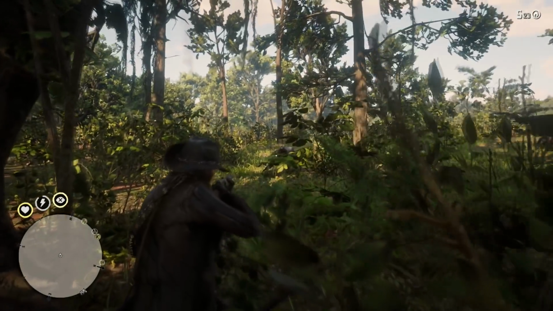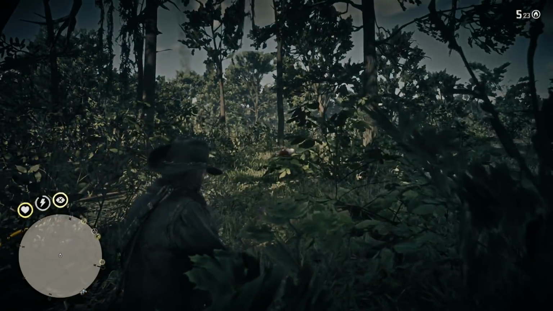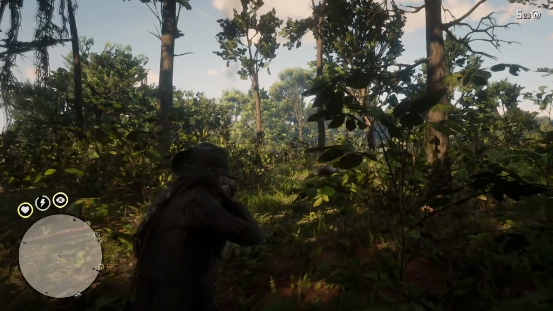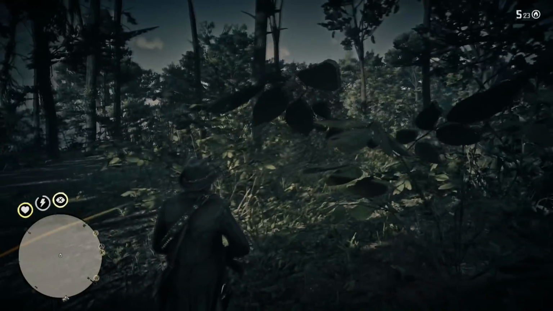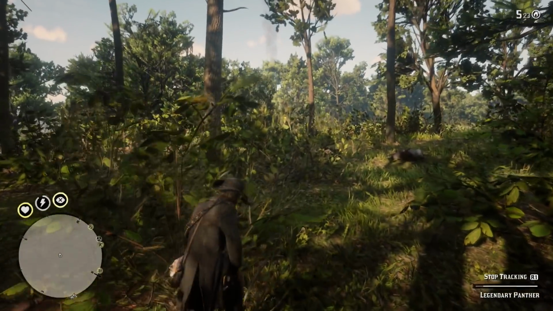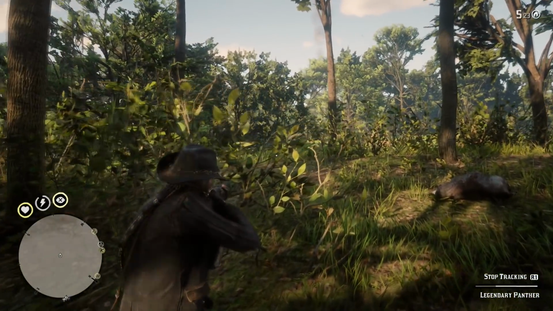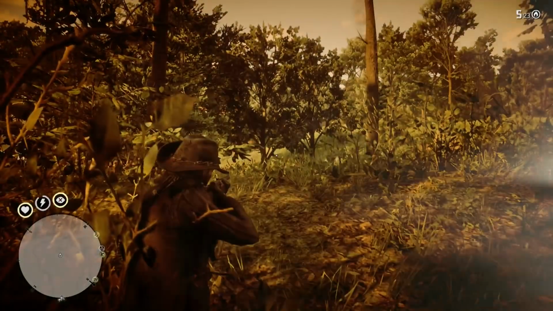Oh, is that it? No, I don't think that's it. I think that's a body. Oh, yeah, that's a body. Oh my god, that scared me, though. But Panthers like to hide in bushes and behind trees. It's got to be somewhere over here. I think the trail is telling me to go this way. Oh my god, it's taking me to the bushes. Oh, this is scary, man. But it is a lot of fun.